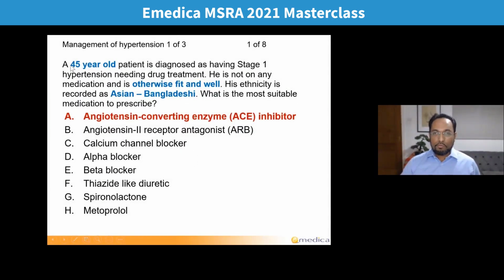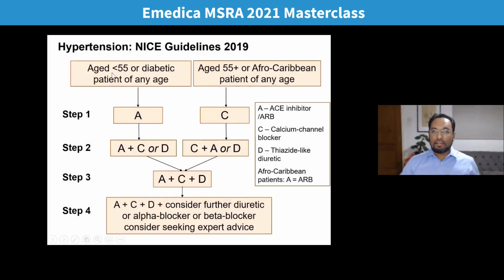Why? Okay, so this patient is 45, otherwise fit and well. Why do we care about that? The main thing we're looking for is which condition. Have a think about that, because we'll see a patient in a minute with it. And then the other thing we care about, because it can make a difference to the answer, is ethnicity, and his ethnicity is Asian Bangladeshi. Okay, and so the correct answer here is ACE inhibitor, because if someone's under 55, or if they're diabetic, now they're not diabetic, but if they're under 55 and they're not Afro-Caribbean, then it's going to be an ACE inhibitor first line, an A-class drug, and normally the first line A-class drug is an ACE inhibitor. So that's why it's an ACE inhibitor.